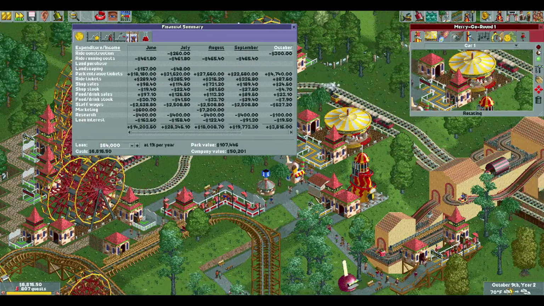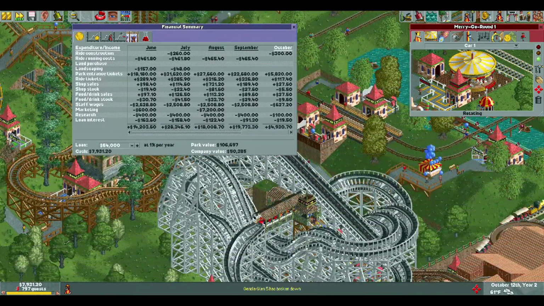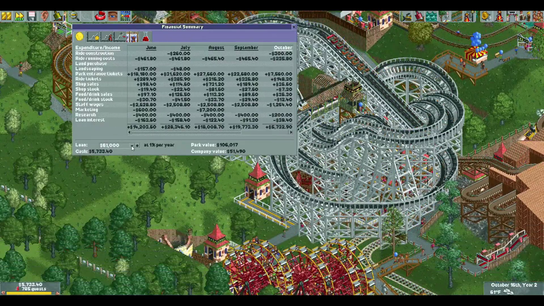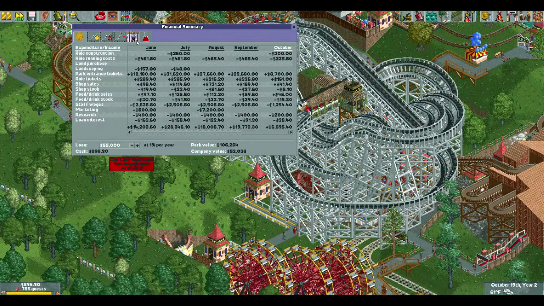So we jumped ahead about a year and a half. As you can see, my park entrance tickets were fairly consistent, somewhere between 20 and 23. I did get that 31,000. It looks like it's in July, so a little bit of a tick up there. But I was able to pay down a fair amount of my loan.